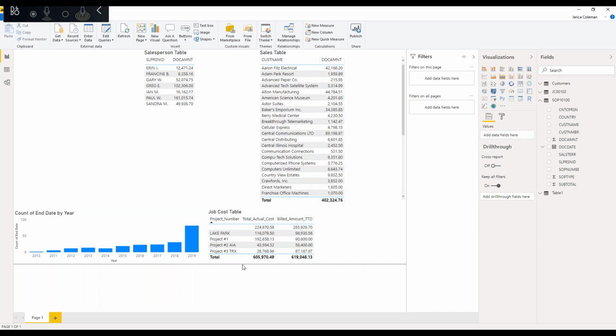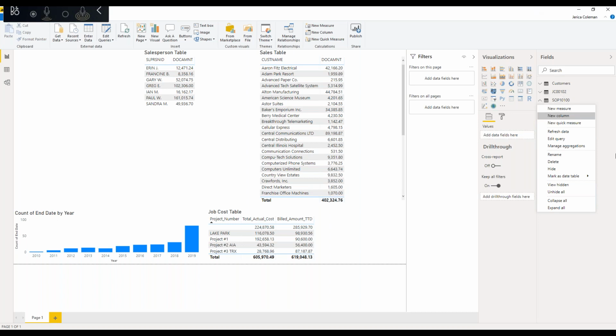So the first thing that I want to show you guys, we're going to be looking at this sales table right here. So to access quick measures, up here on your top toolbar, it's just new quick measure. You can also right click on the field list and you can do a new quick measure as well from here.